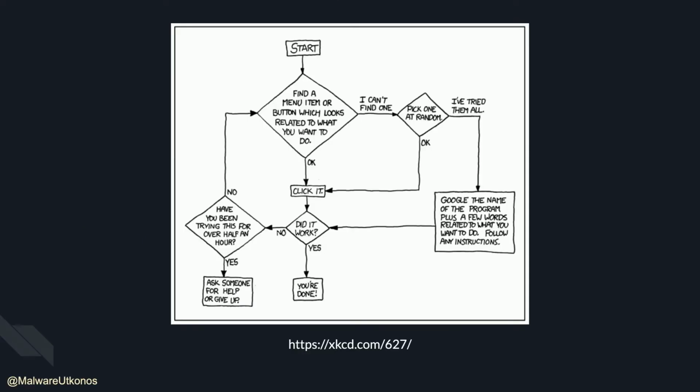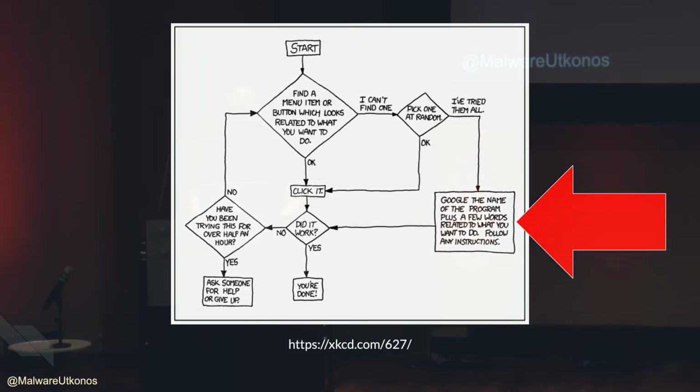And I love the mandatory XKCD of how to become an expert in computers. It's basically go through this thing, but actually down here is Google the name of the program plus a few words related to what you want to do, and then follow any instructions. So always go and check Google, basically Google all the different things that you're working on.